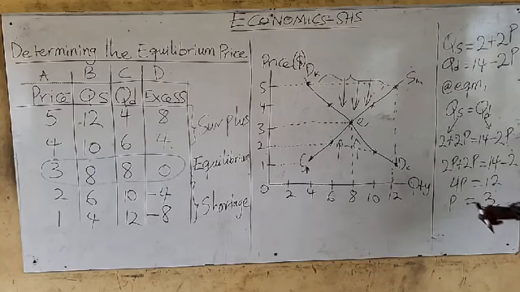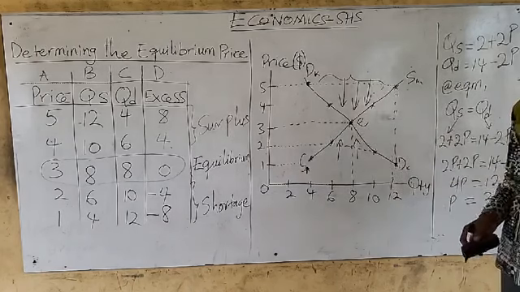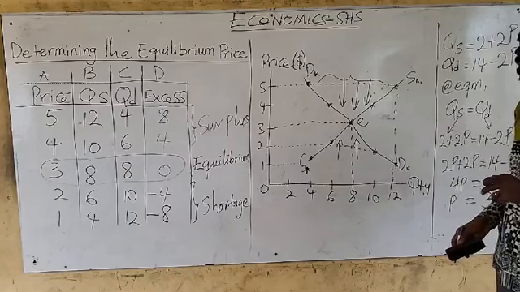So this P, you can write against it. This P is the equilibrium price. So the equilibrium price is 3. That is it. The equilibrium price is 3. After that, what do you do? I said again, it's a video. Don't say it's not there. It is there all the time. Go back to it.